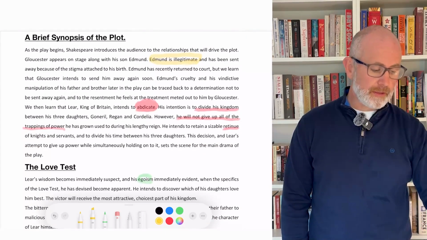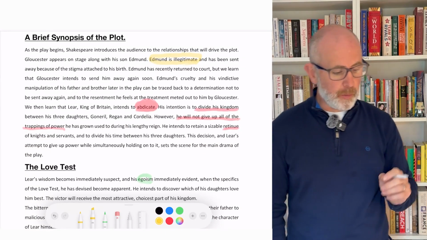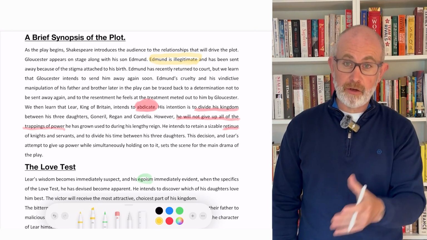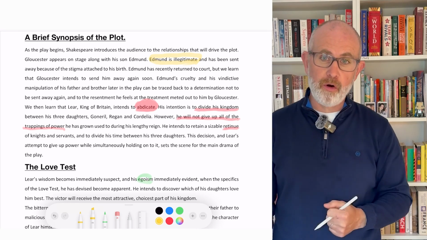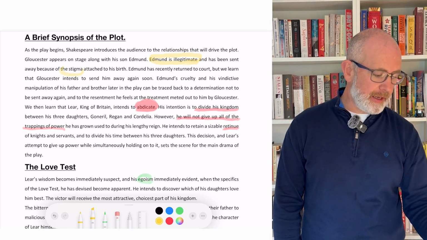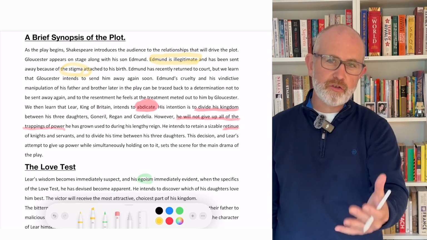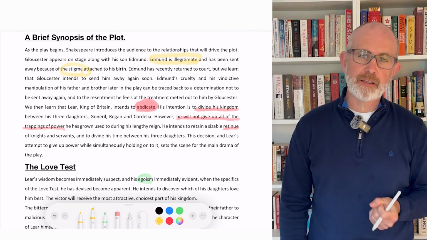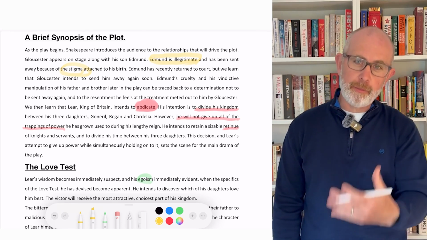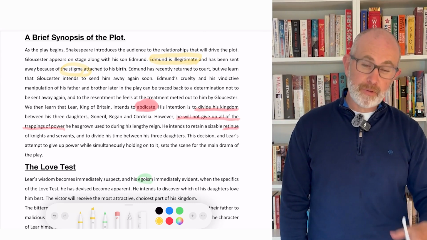We're going to go through Act 1, Scene 1 in 3 videos after this, but we know that at the very beginning we meet Edmund, and he's illegitimate, so his mom and dad weren't married when he was born, and of course that attaches a stigma to him, a sense of shame. He's an outcast, he's ostracized by society because of the fact his parents weren't married, and that creates a sense of resentment and determination that he's not going to allow his life to be dictated by that.